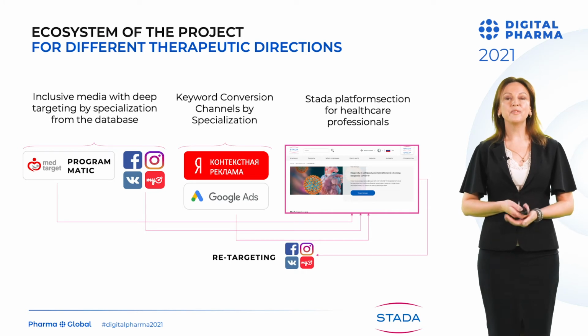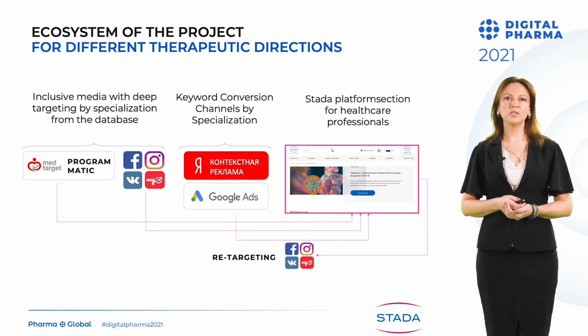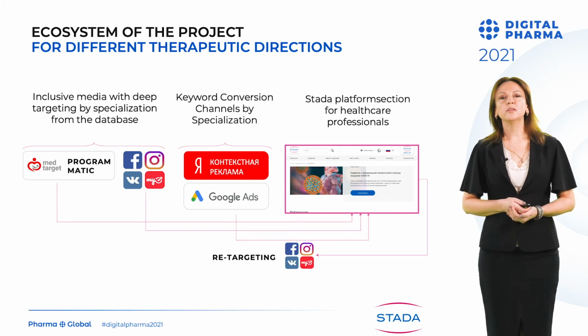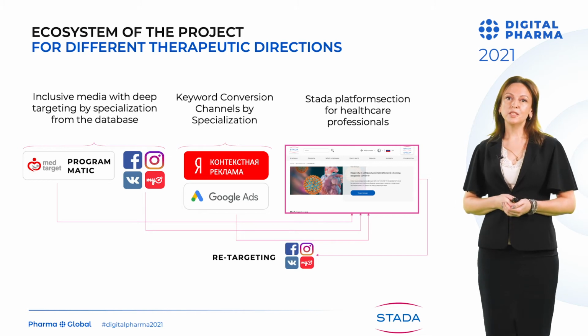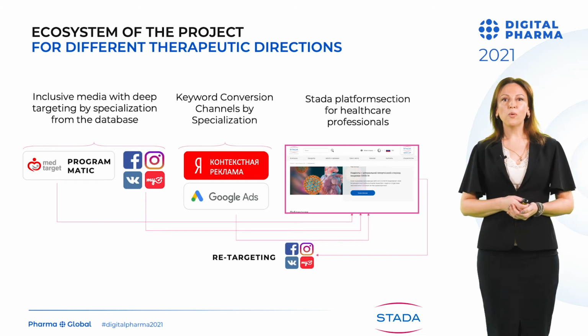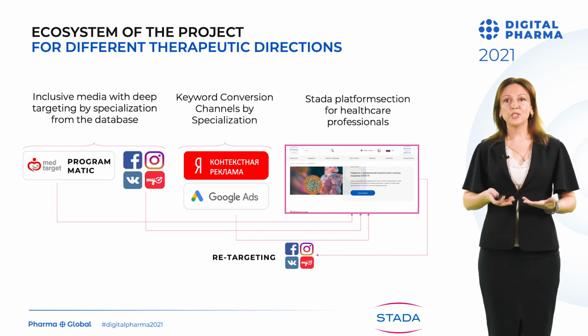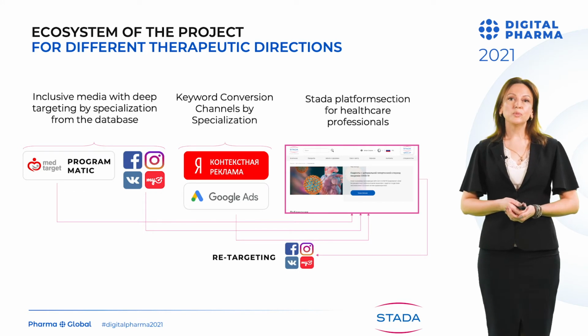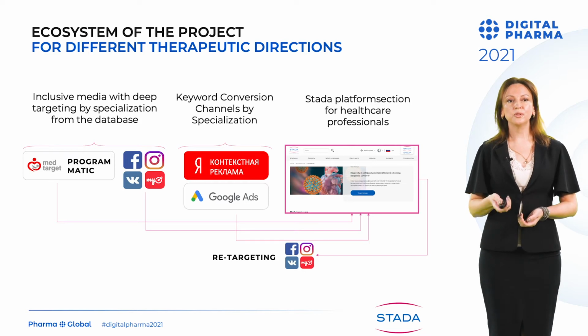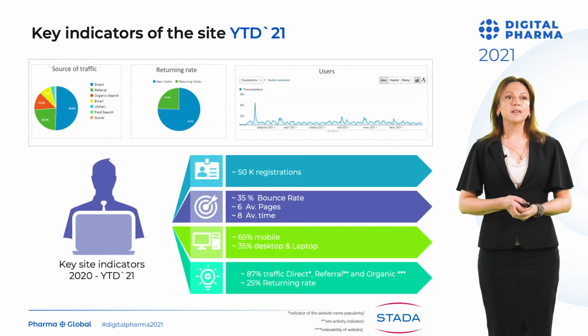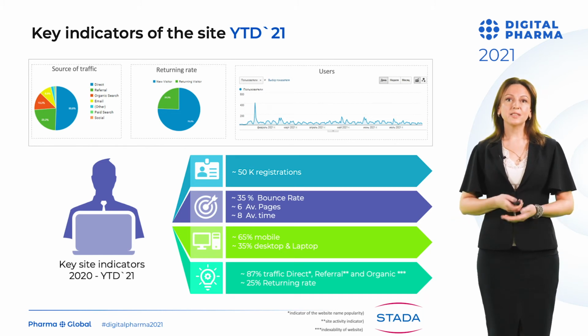Let's speak about the ecosystem of the project, how we can draw the attention of the audience in different therapeutic areas. Here you can see how the traffic streams are going to be organized. There is the DIMPI platform, programmatic, so segments of doctors in different specialties are formed. Then we're going to use social media, just as Vyacheslav said. The role of social media for doctors is growing day by day. We will also use contextual ads and Google ads. These channels are going to bring traffic to our website, and then, in order to target the proper audience, we will use social media.